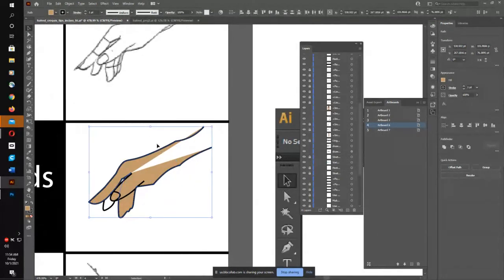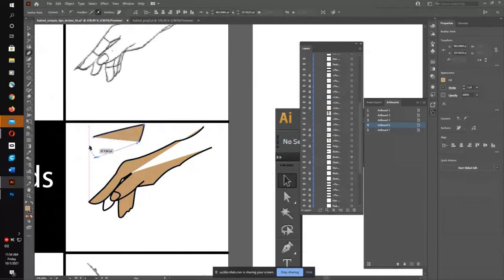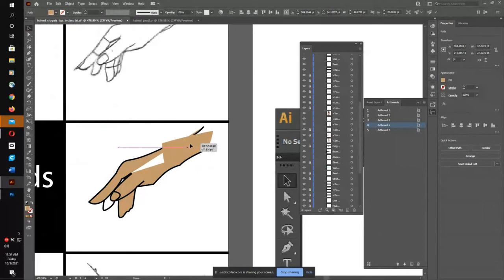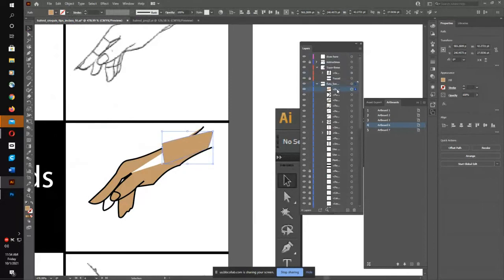If this kind of thing happens, you can always just take your pen tool and draw another shape here. You can say no outline, right? And you can stick it underneath. You could patch up your work. Let's put that under my hand.